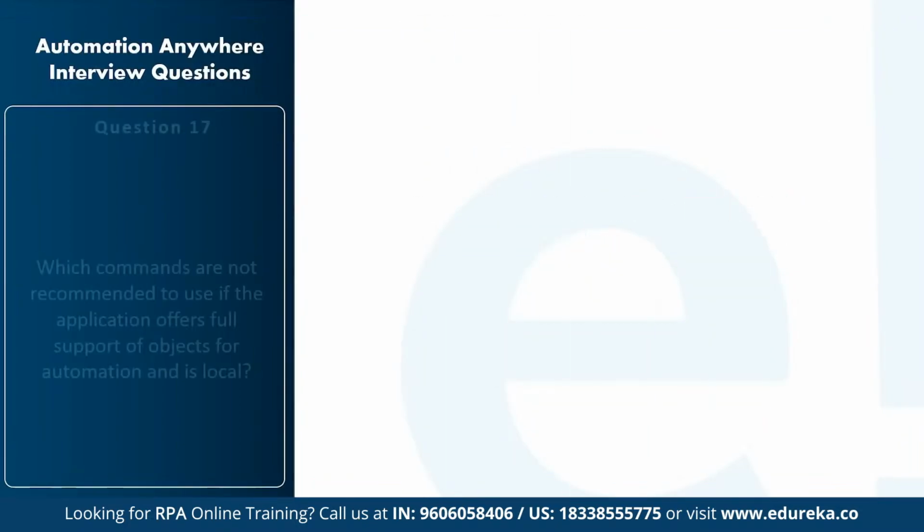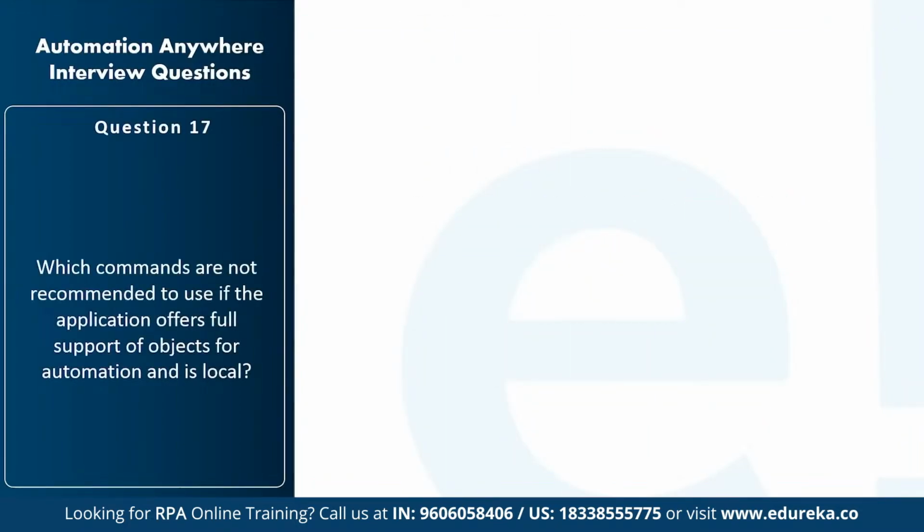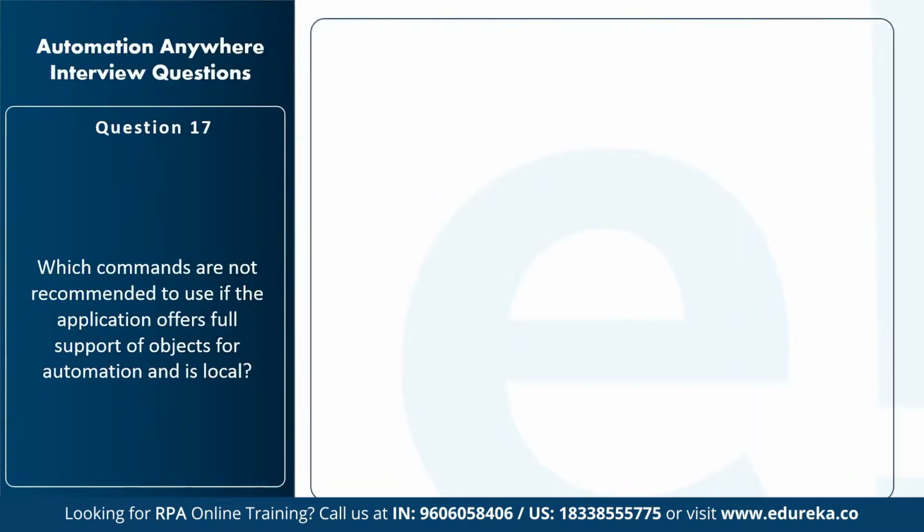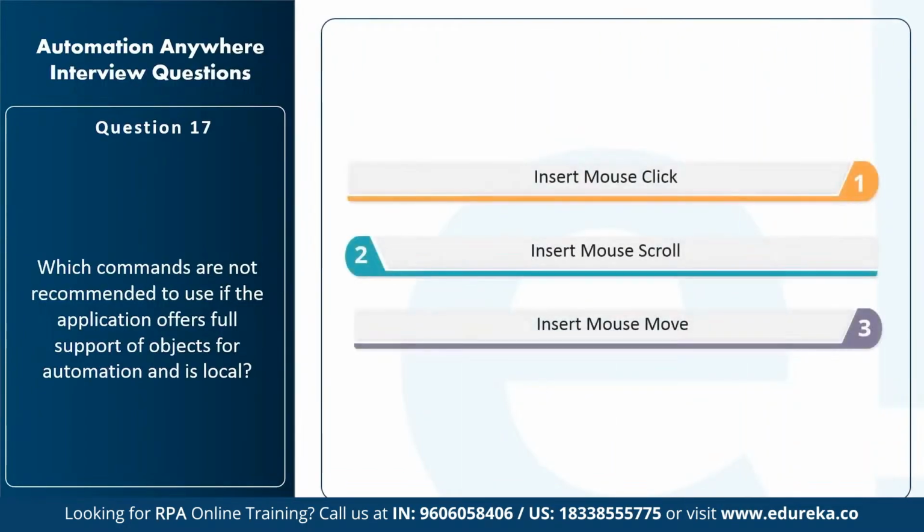Now moving forward to the next question, that is, which commands are not recommended to use if the application offers full support of objects for automation and is local? Well, the commands which are not recommended to use are the insert mouse click, the insert mouse scroll, and the insert mouse move.